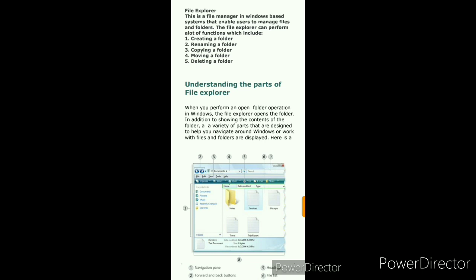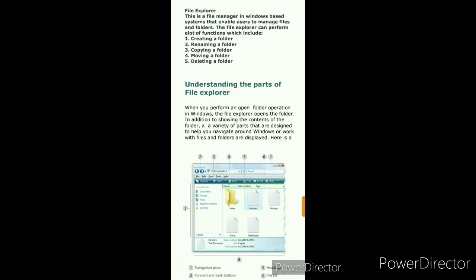File Explorer is a file manager in Windows-based systems that enables users to manage files and folders.